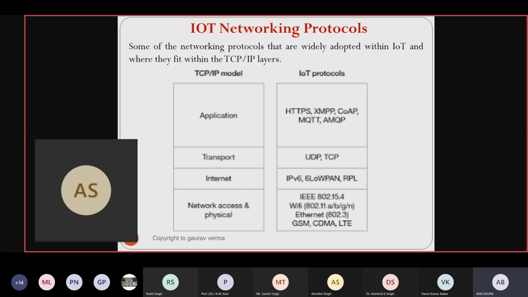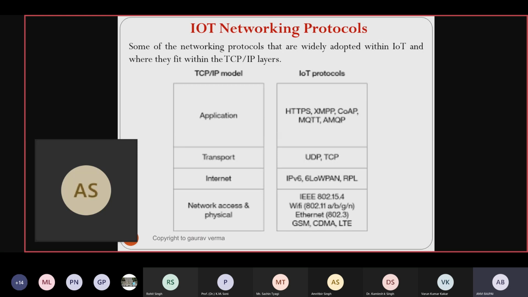Similarly, we have different protocols introduced at the different layers of this TCP/IP model for supporting the IoT communication. Just for an example, if we talk about the internet layer, we can see that there are two more protocols there. IPv4 and IPv6, we know that they are used for addressing, but 6LoWPAN and RPL are two new protocols that have been introduced at this layer, specifically for low powered applications. If you want to create low power applications for transferring data, you can create this type of low pan network.